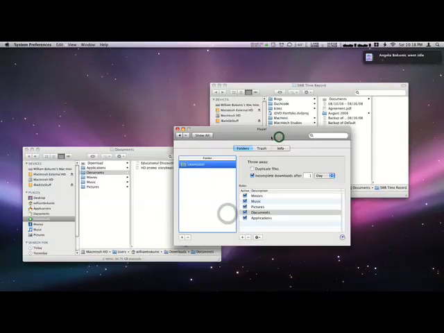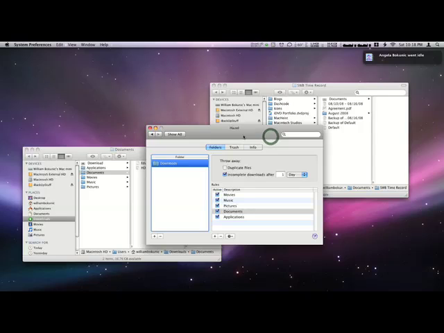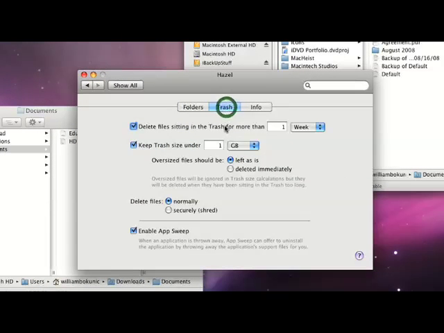So any folder you want to have sorted, the Hazel preference pane is going to do that for you. Very simple. It took me about 2 minutes to set all this up, and it's doing everything automatically now for me. It's really, really nice. So that's part of the main aspect of it, how this is just cleaning up stuff. The next section is the trash folder, or the trash area.